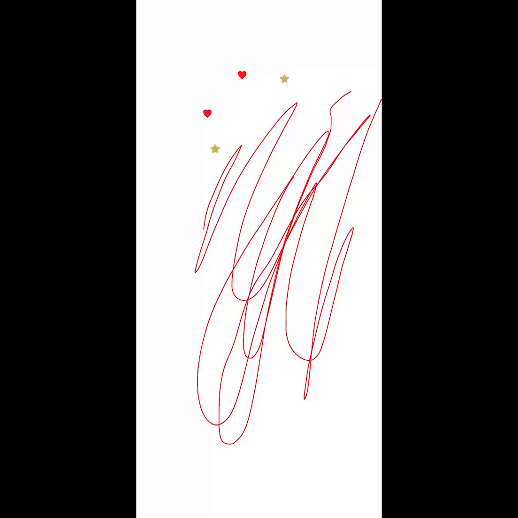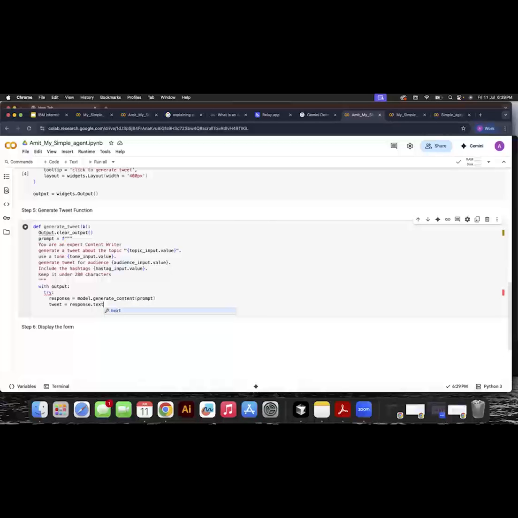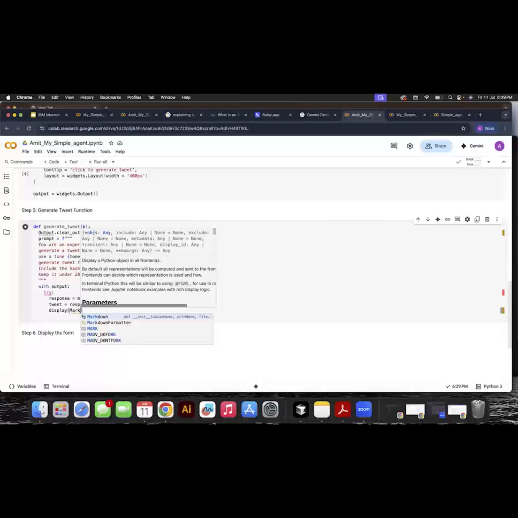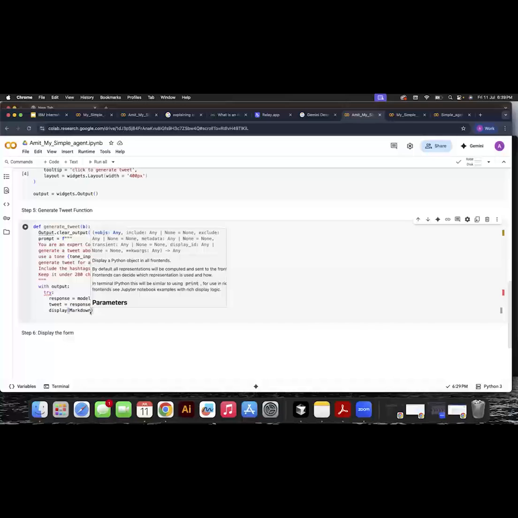I will explain this code one more time. Let me just write it. response dot text, and I'm taking a text strip. I'm also using this display function, which I imported from the library above, to display this as markdown. It will display whatever is between stars, just like in your WhatsApp, whenever you have two stars around a word, it automatically displays that as bold.